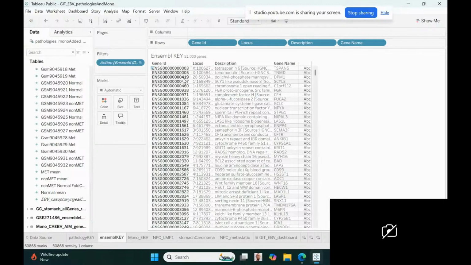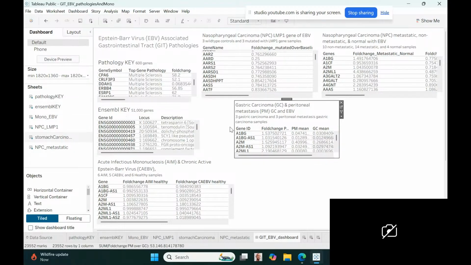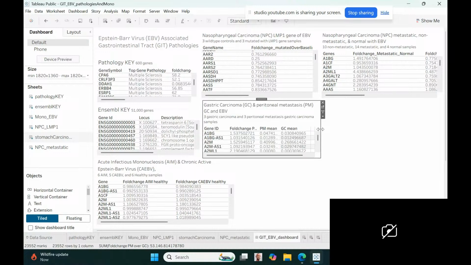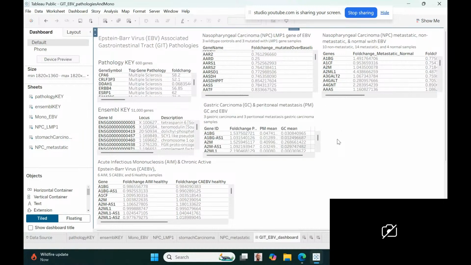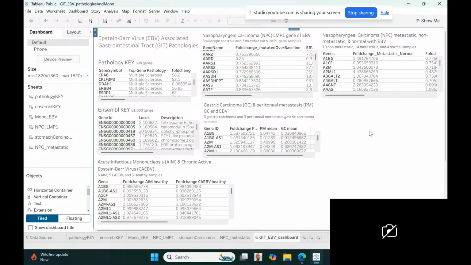This is more for like the alternate gene ID. All right, now we'll save it.